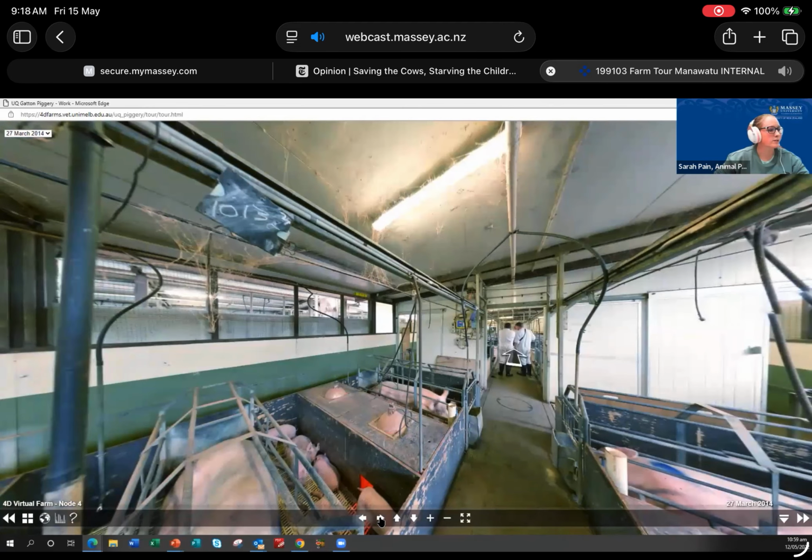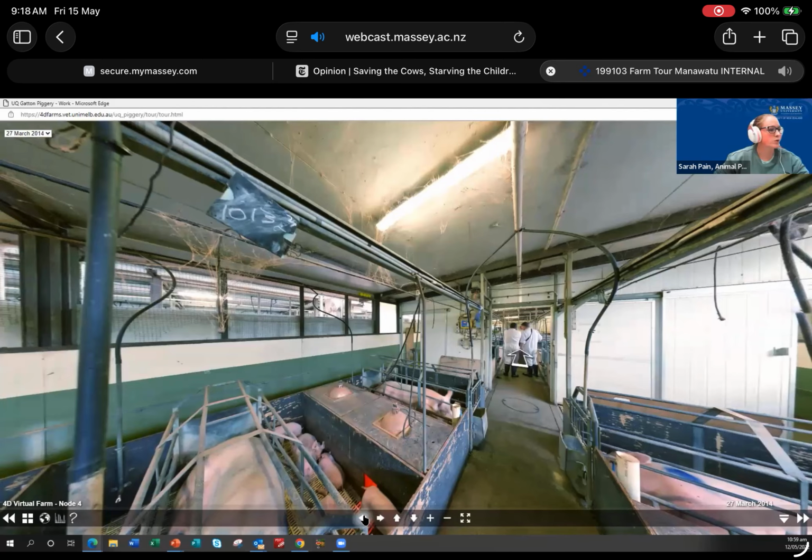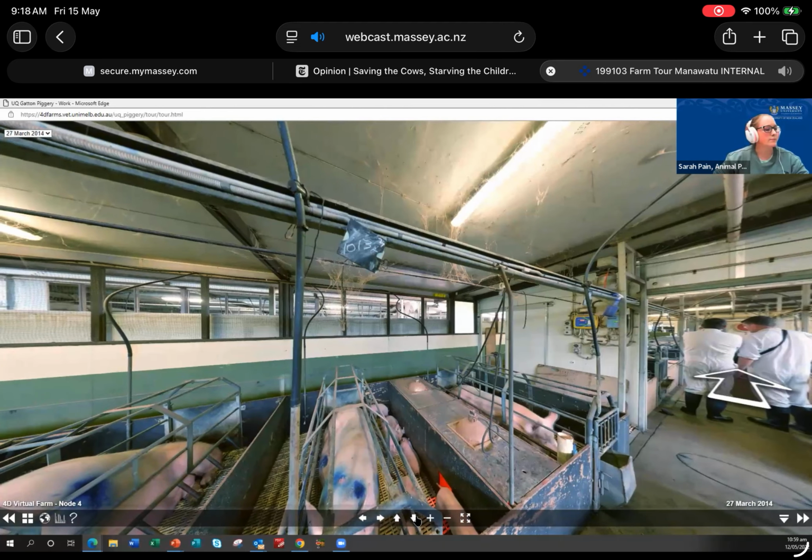Here's some more farrowing crates. The other thing it creates for the piglets, but you can do this in an outdoor situation too, is warmth. The sow is a big animal. She produces a lot of heat and doesn't like to be too hot, whereas the piglets are small and they like to be nice and toasty. Typically in a nesting area, be it indoors or outdoors, there's a place where piglets can go to be a little more insulated. In a farrowing house it's a bit easier. You can put a heat lamp in and create a little hot box for them to go into if they're getting cold. That means the heat is not affecting the sow negatively.